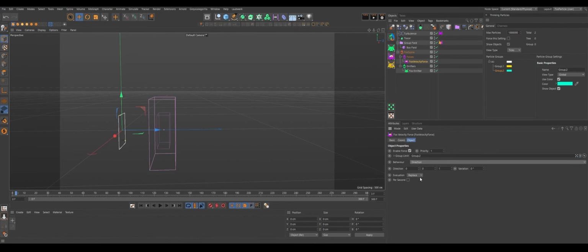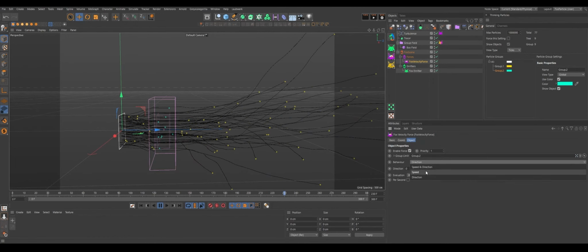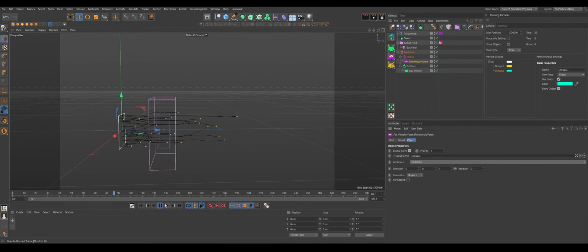You can change that to direction only, so the speed will be constant, and you can change the direction, and there is a variation for both direction and speed. Okay, there's also something else.